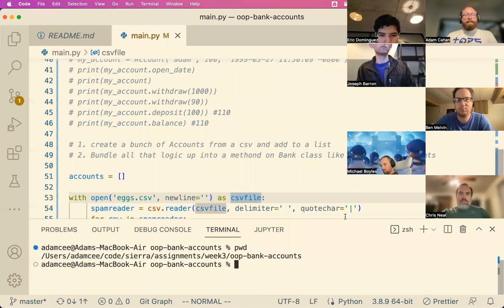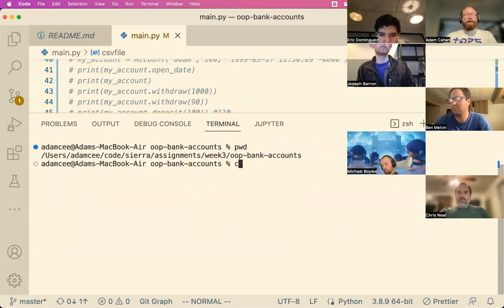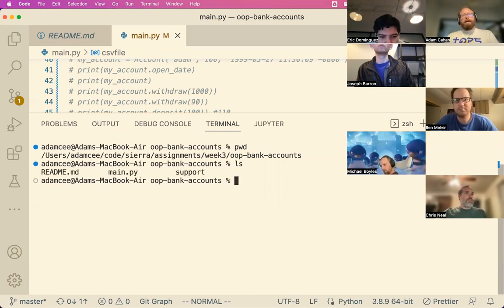Just to step back for a sec, because now we do have to think about where in our file system the program is. Print working directory, PWD, shows me where I am in VS Code. LS shows me the files in that directory. This is my file that I care about, relative to where I'm going to run this, because when I run it, I'm running this command from the same place.